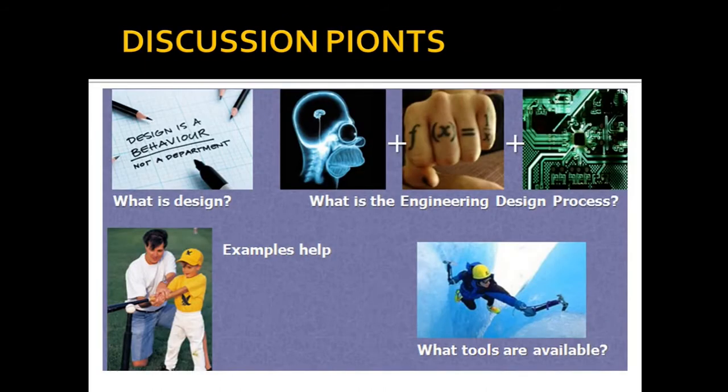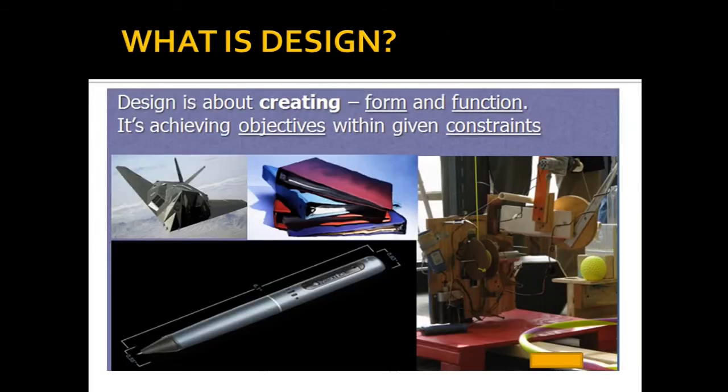So I'd like to discuss some main points which are very important for designing a project or the process design. First of all, I would like to discuss what design is, and then what the engineering design process is, and I will show you some examples that will help make it clear what tools we have available for designing the project. Okay, so what is design?